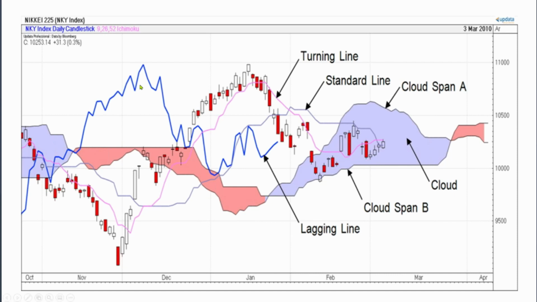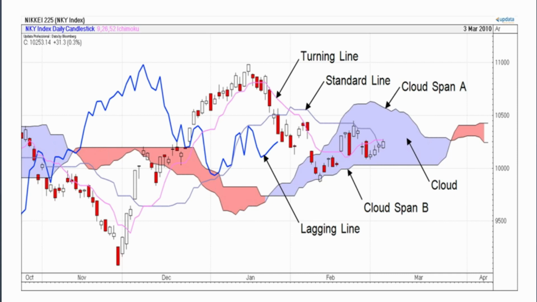Basically, you've got the candlestick chart, and then the first thing you do is draw a moving average, which is this turning line, and this is actually the midpoint of the last 9 bars. So it's not taking all 9 periods and smoothing them. It's taking the last 9 bars throughout the price history and saying what's the midpoint of the high and low of those 9 bars, and plotting that. It's a bit like a 9 bar moving average, but a little bit different because we're plotting the midpoint rather than the average of all 9 closes.